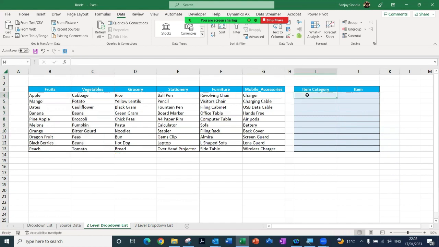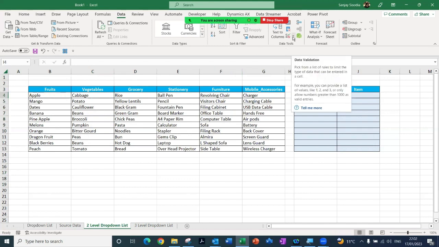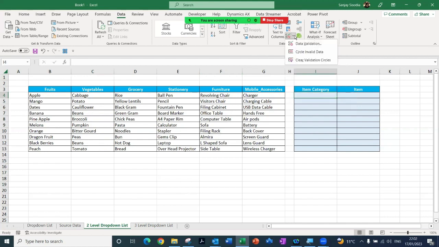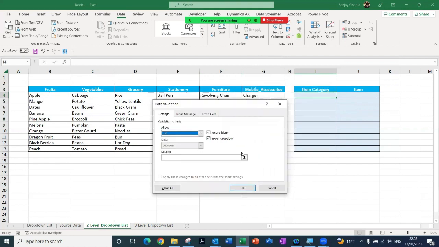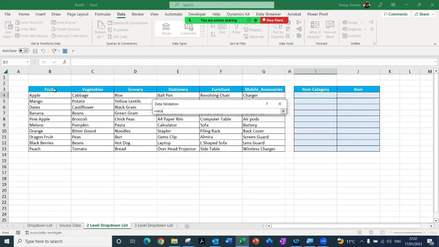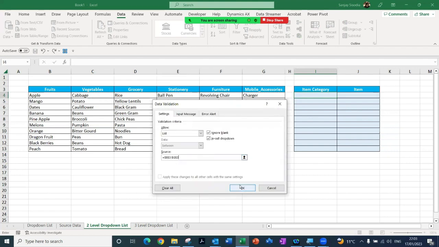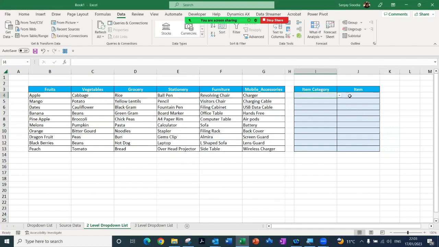So first of all, again, we will use the same steps of creating the drop-down list. First, we will go to data validation, list. Now, instead of typing the individual options, as the list is available with us, we will simply click on the selection box and make the selection. So we will only select the headings or the item categories, you can say. Again, click on the downward arrow and click OK. Now here our drop-down list is ready.